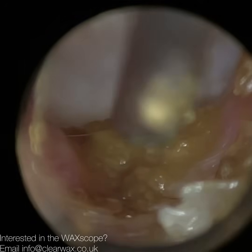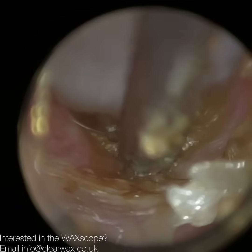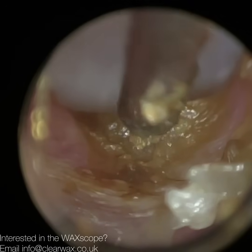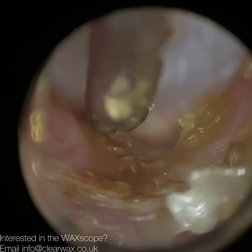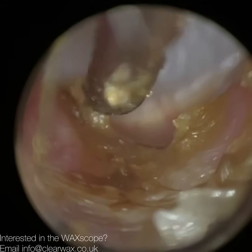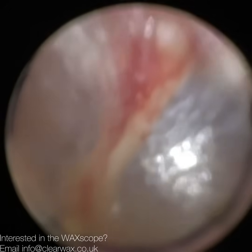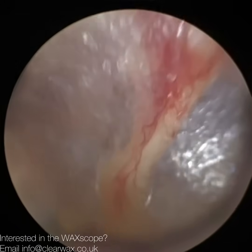With the ear canal cholesteatoma, it can develop on any part of the ear canal. It's more common on the anterior canal wall, the front section of the ear canal, and the inferior canal wall. And that's because the migrating skin is slower when it migrates from the anterior canal wall and also the inferior canal wall. And remember, with an ear canal cholesteatoma, it's a skin cyst, the skin that lines the ear canal. If it stops shedding and migrating laterally towards the entrance of the ear canal, it can form into a cyst. So it makes sense that if there's a slowing down of the migration of skin, there's more likelihood of a skin cyst forming.